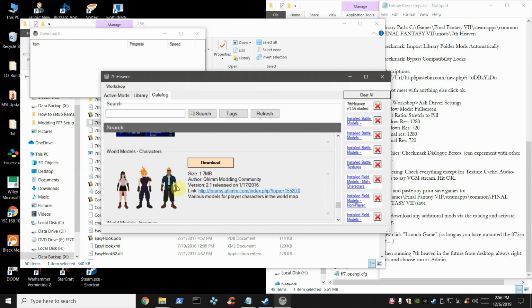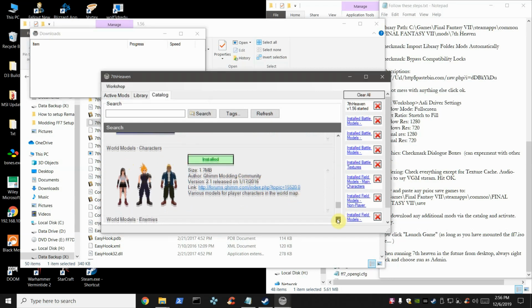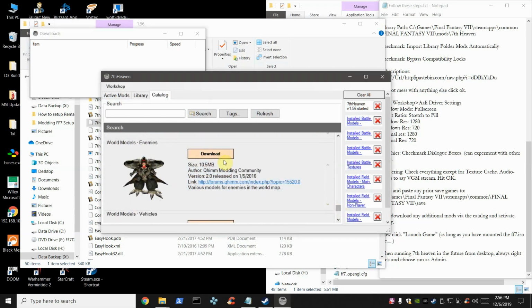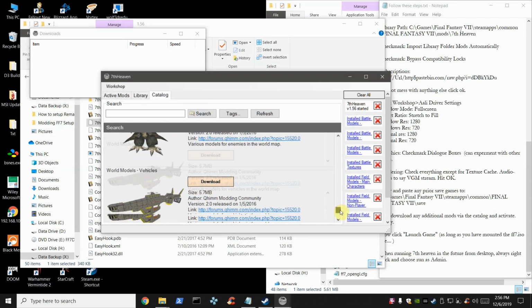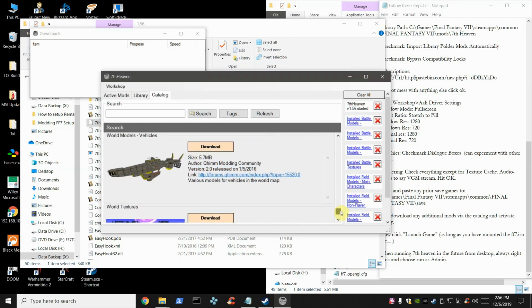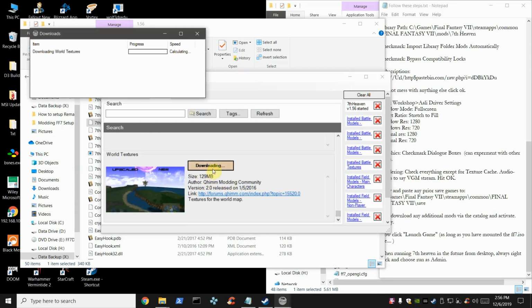This one, the world model characters, yes, I'm going to download that one. I'm definitely getting that one. Let's see, world model enemies, yes, definitely get that one. The vehicles you can, I'm not going to. The world textures, yes, I'm going to get that one.